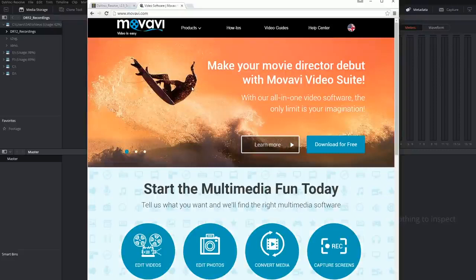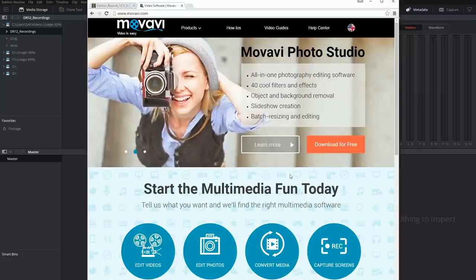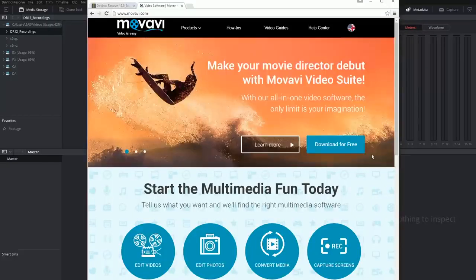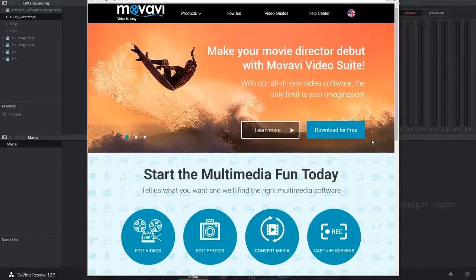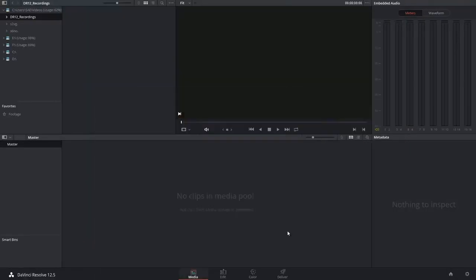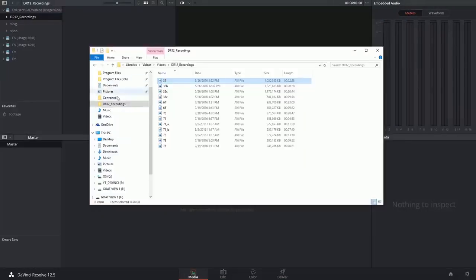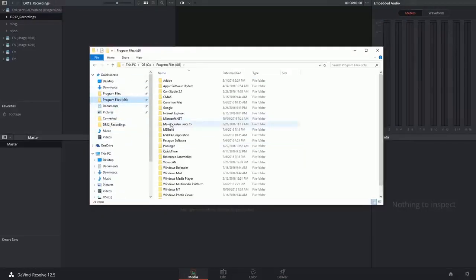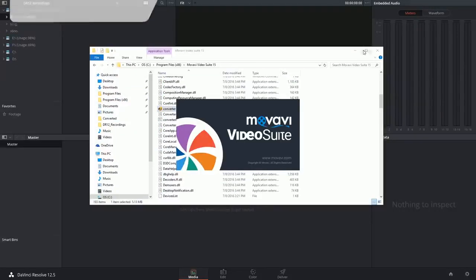But this is another free program. I should warn you though that this does come as a trial version and it contains watermarks until it is purchased, but I had no regrets whatsoever. I think this is a brilliant software and I have yet to feed it anything that it hasn't been able to read. In fact, I've even sent it corrupted footage and it's still managed to output a working video file for me. But if you'd prefer a completely free video compressor, there's nothing stopping you from looking around for one online and trying your luck there.